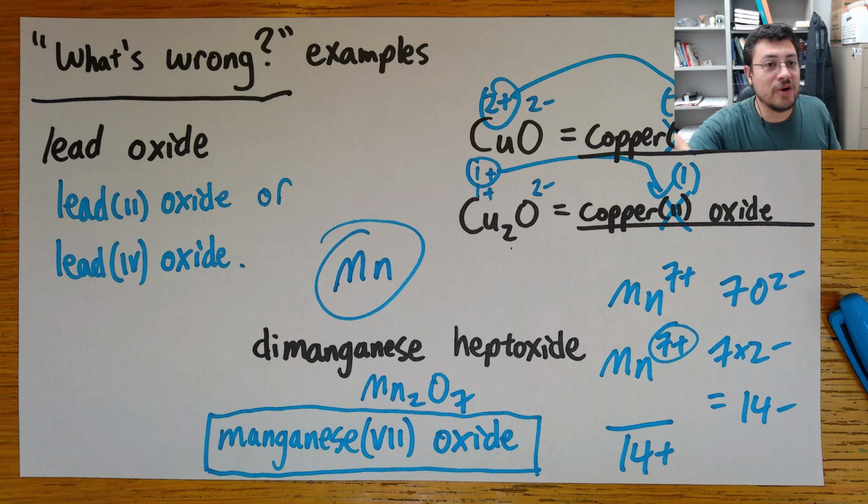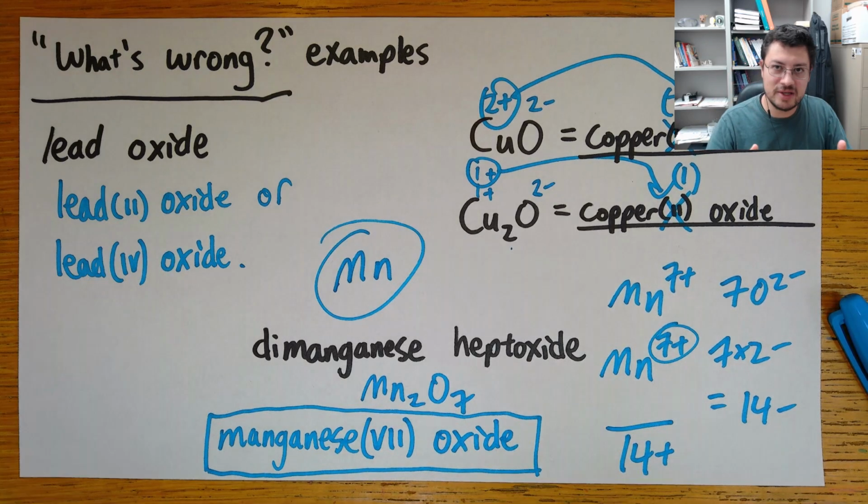All right, so hopefully this helps. Long story short, if you have a type 2 metal, you must use parentheses. If you don't have a type 2 metal, don't use parentheses. That's still the common practice today. Type 1 metals do not use parentheses. Something like sodium, calcium, aluminum, things like that.